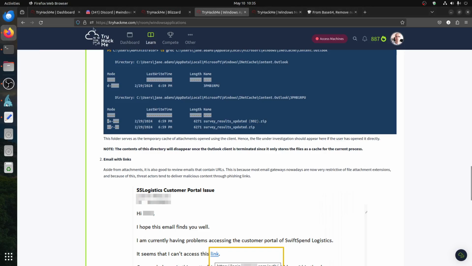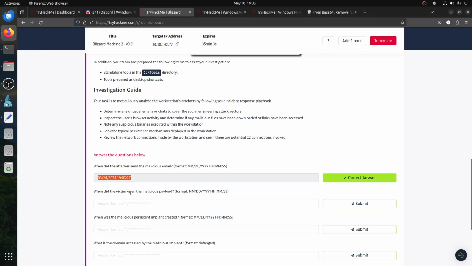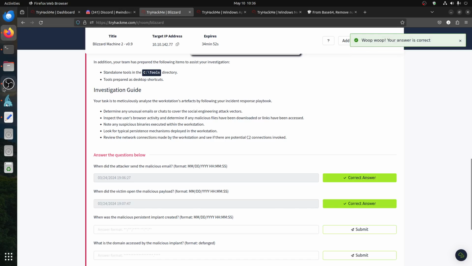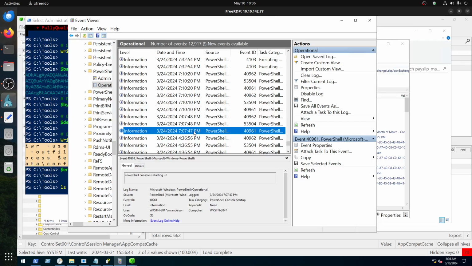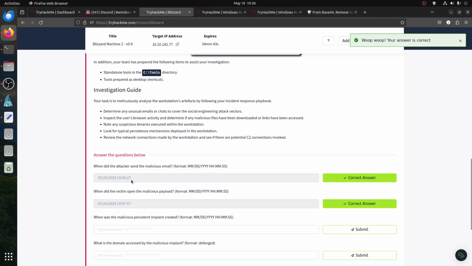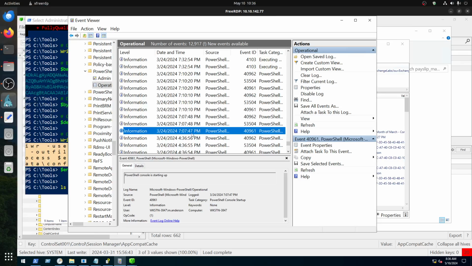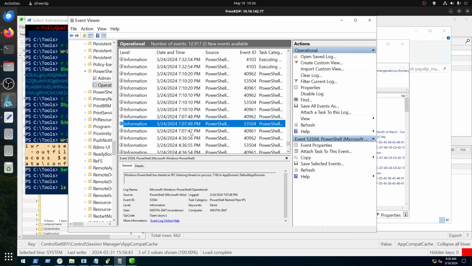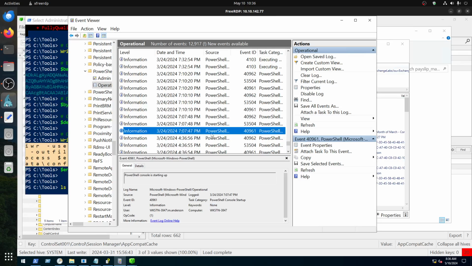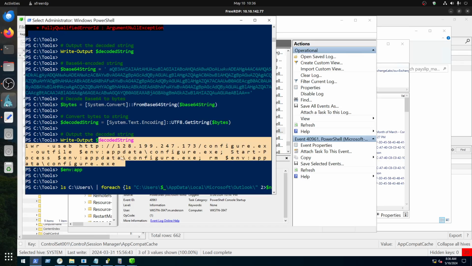The 7:47 is the one when the person launched. 7:47, I think is this one, is the date, because the only explanation I can get for this is after the person received the email, the PowerShell launched in the machine and started listening at 7:47, which means this is the time when this was executed.